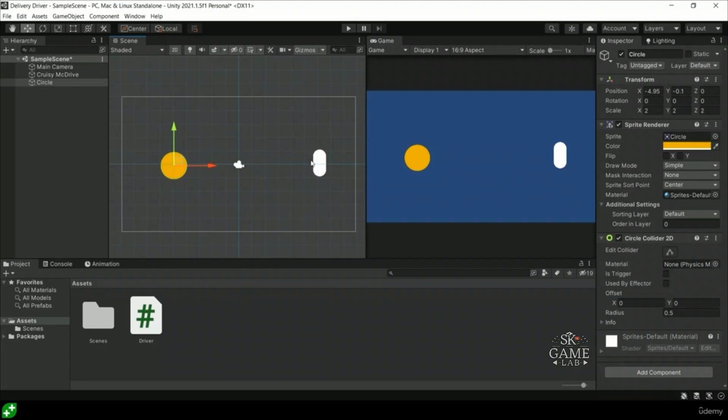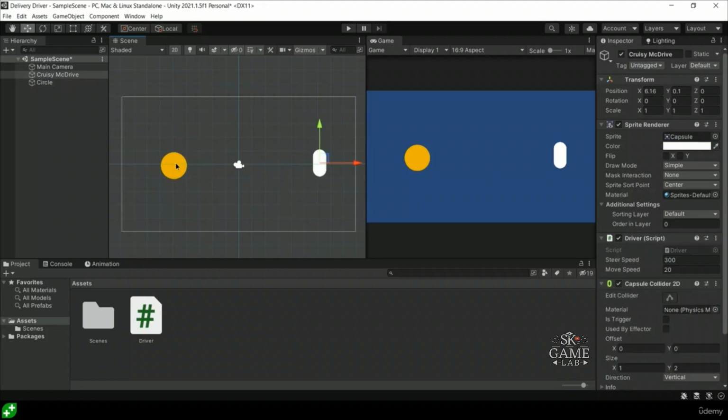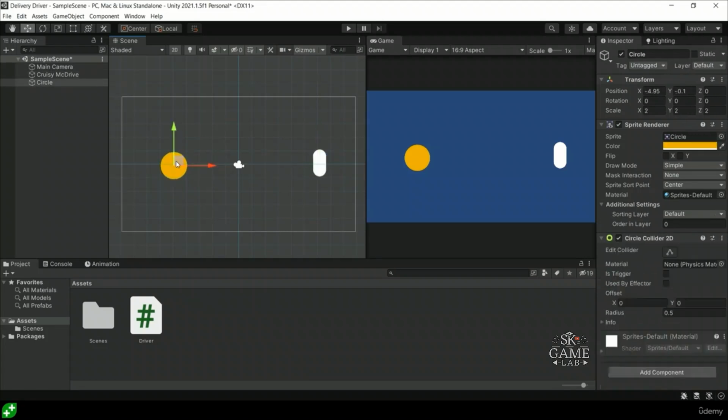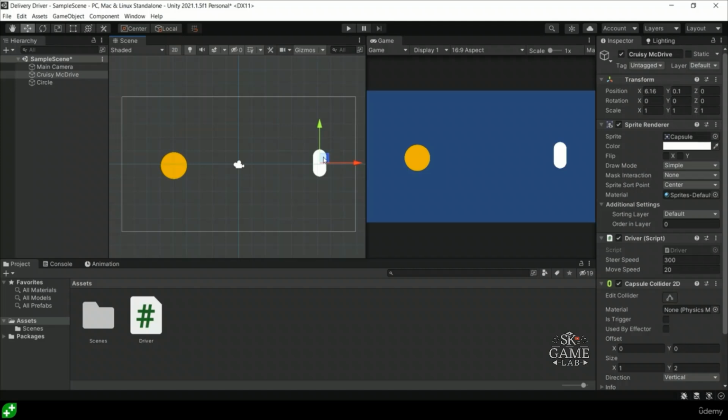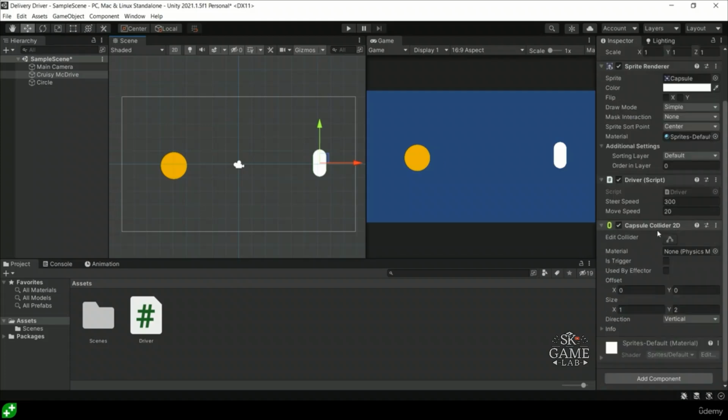That means that Unity knows, okay, what is going to bump into what? But there's one last step we need to do, and that is that at least one of these objects needs a rigid body. What is a rigid body? A rigid body is a way of saying this thing has substance, and it's the thing that the Unity physics engine understands is going to move around and be able to bump into and collide and have physics interaction.